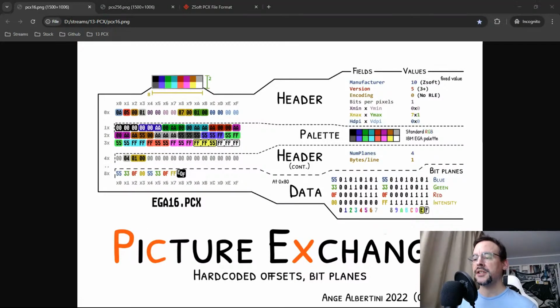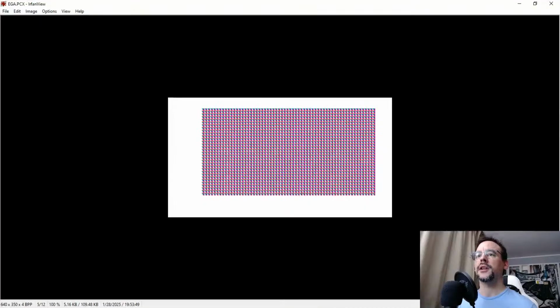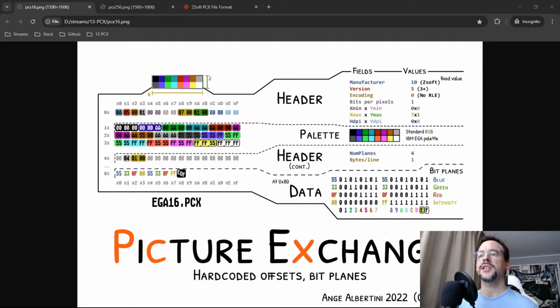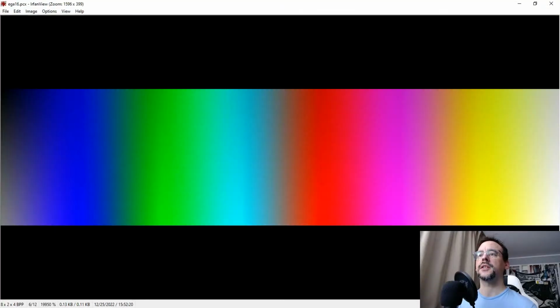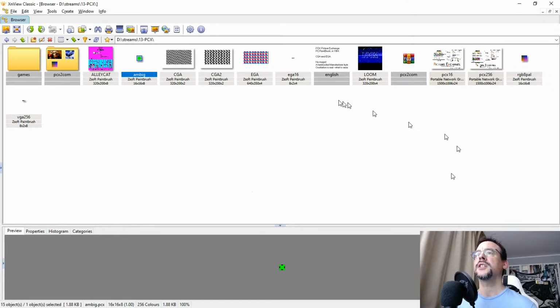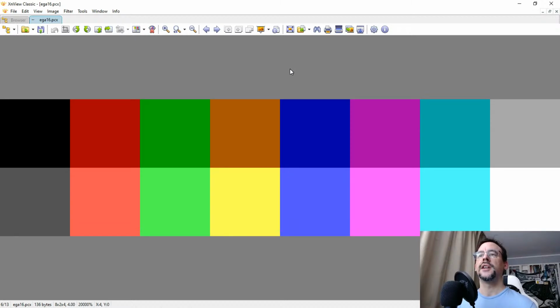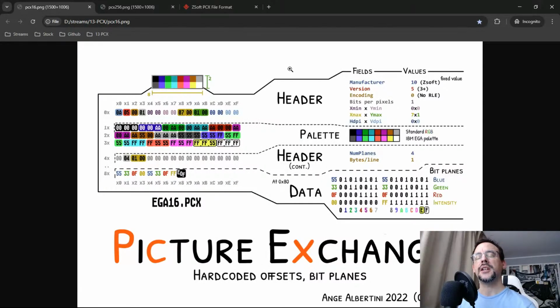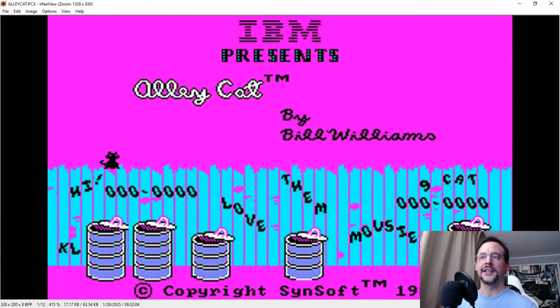And so let's say I have this very small, not this one, sorry, EGA 16. Yes, so this one, but of course there is some gradient happening. So let's take another viewer, EGA 16. Yes, this thing. This is the pure EGA palette. And EGA is one of the first. So basically CGA had 4 colors. So CGA is something like this. Maybe this rings a bell. 4 colors, beautiful pink and blue. Yeah, well, that was how it was.